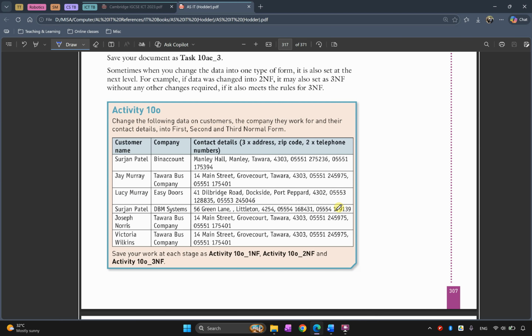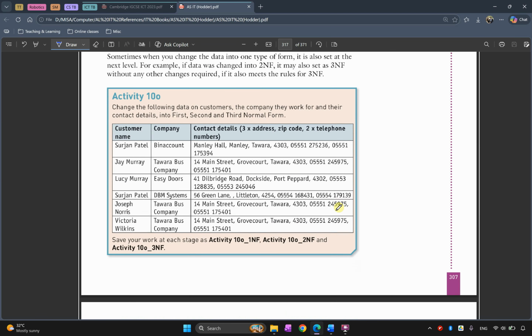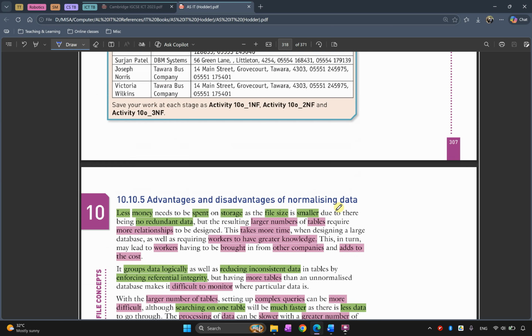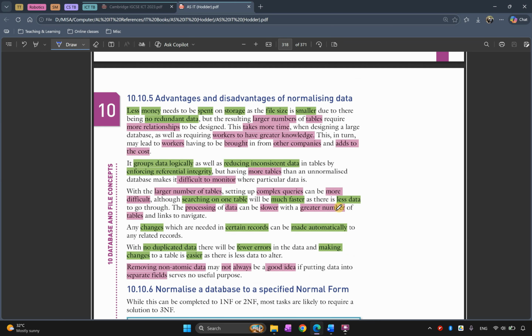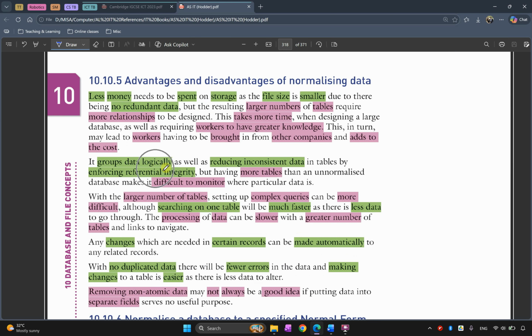Okay, so that's the end of this activity, but let me explain one more point to you, which is about the advantages and disadvantages of normalizing data. You'll notice that we need to normalize this relational database most of the time, and it has good advantages. You have to spend less money because the file size is smaller, so less money in terms of storage.